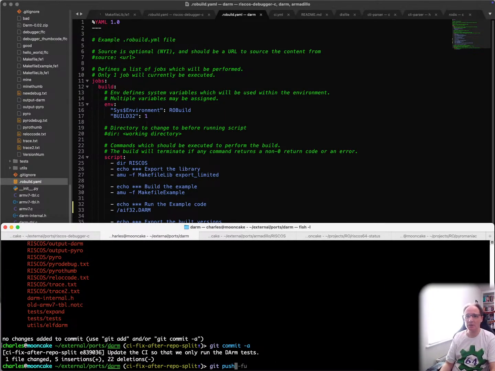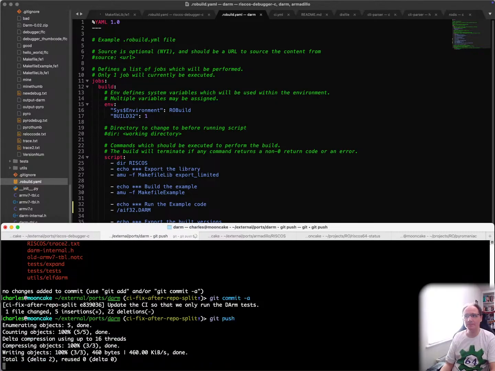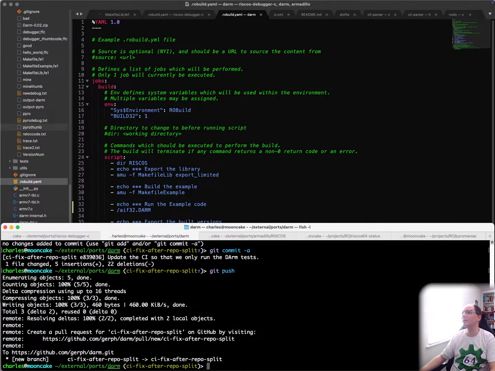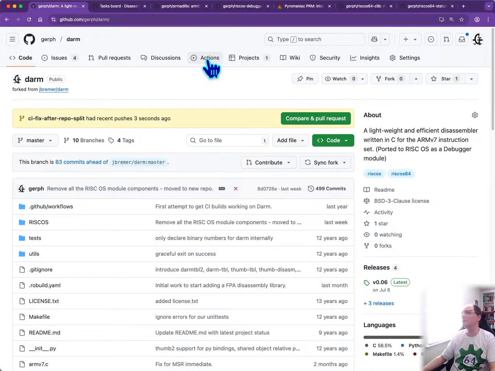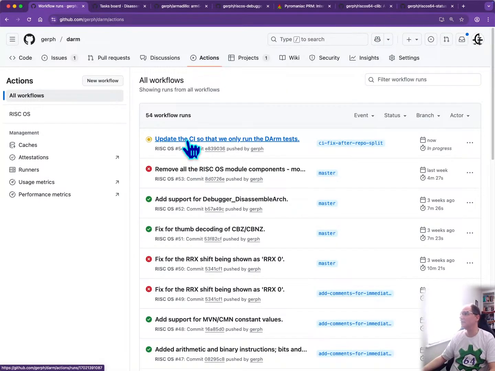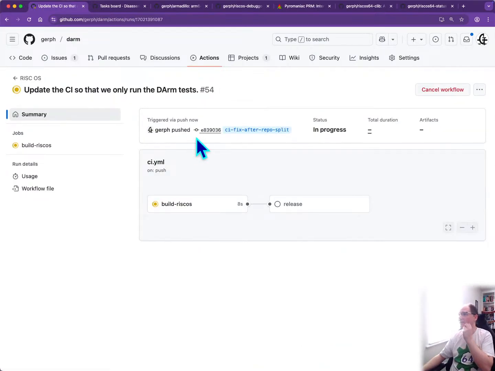Push. And if we go into Darm here, do we see it having created a job for it? It does! So, let's watch the tests and see if they work, shall we?